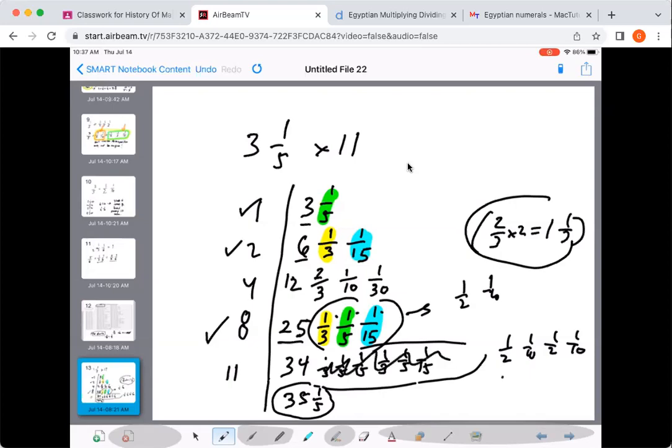And then of course the 2 halves would become 1. And the 2 1/10ths would become 2/10, which would be 1/5. So they would be able to get to the 35 and 1/5 using these memorized identities. But no, I'm not expecting you to memorize that 1/3, 1/5, 1/15, and 1/2, 1/10 are equivalent to each other. But if you want to put yourself into the Egyptian mind and look for things like that, I encourage you to do that, just because it's kind of fun to try to be in their heads.